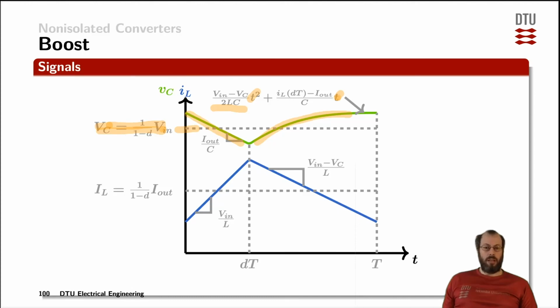So that's a second order term of time and a first order term of time represented by this equation. The inductor current is also 1 over 1 minus the duty cycle times the output current, which gives us the DC level for the inductor current. The so-called ripple is centered around that from its lowest value to its highest, often also referred to as the peak-to-peak current. The derivatives of this current can be derived from Ohm's law across the inductor.